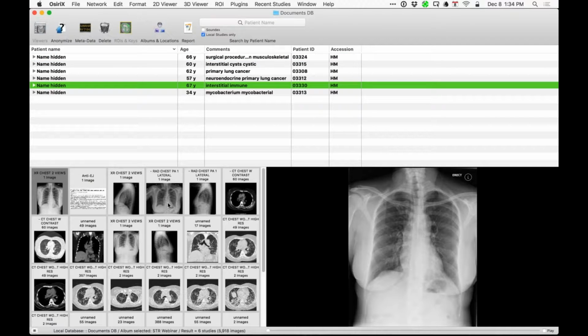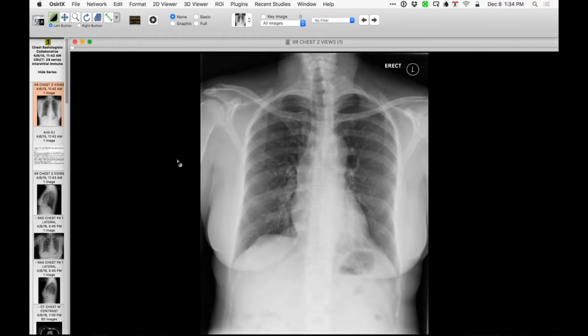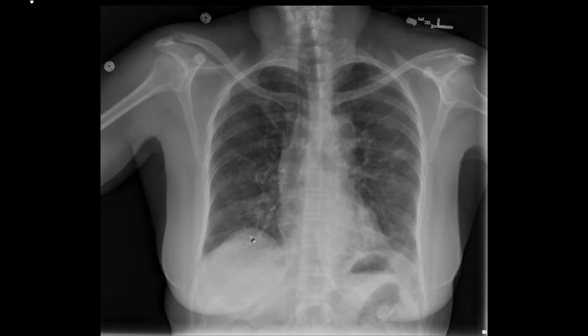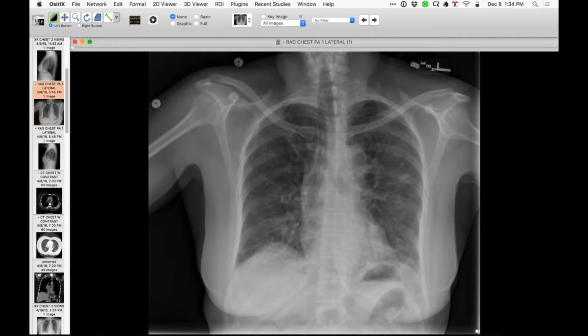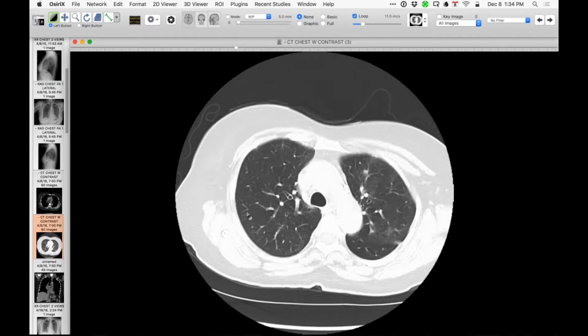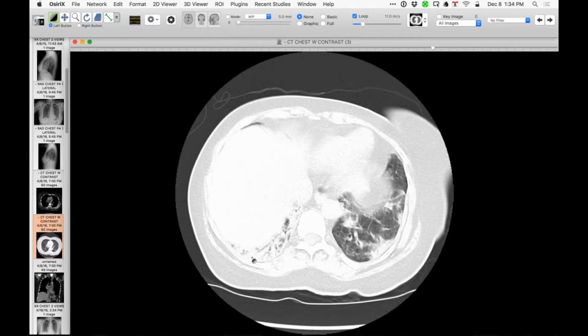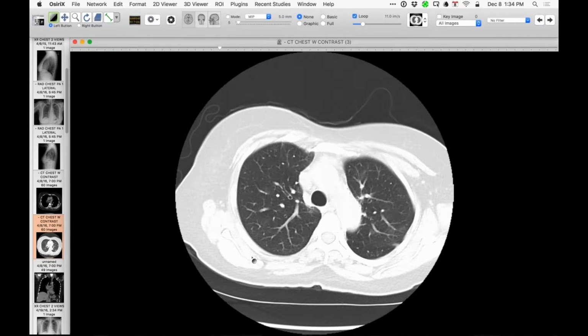This is a nice example of a patient that developed, as best we can tell, a cough. She just wasn't very well. I think a cough and maybe some dyspnea were part of her presentation. This is a radiograph from April of 15. This is one now. The difference is that she's got some ill-defined, poorly marginated, non-segmental, patchy opacities in both lungs, and inflation of her lungs is a little diminished from the comparison exam. This is what the opacities look like on 5mm cuts. There are multiple patchy, multilobar ground glass opacities, mostly with some consolidation, in her lower lung zones. The thin cuts pretty much show the same thing.